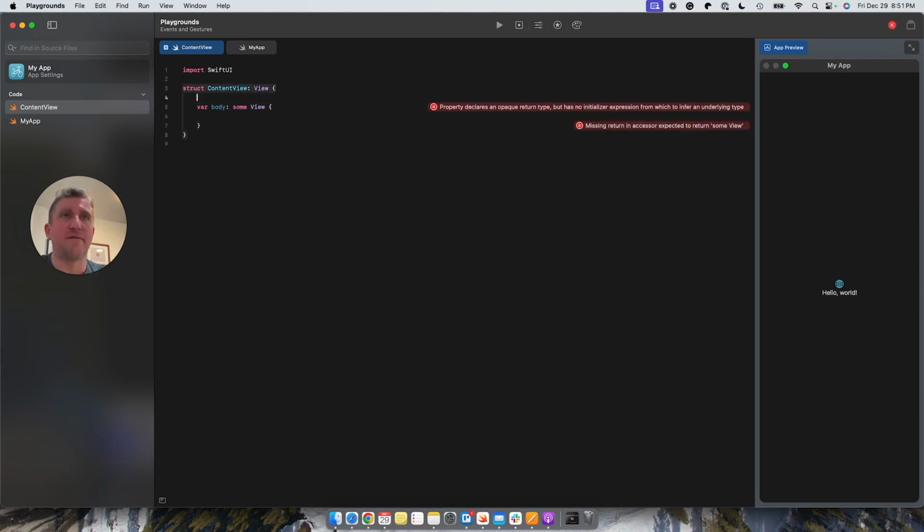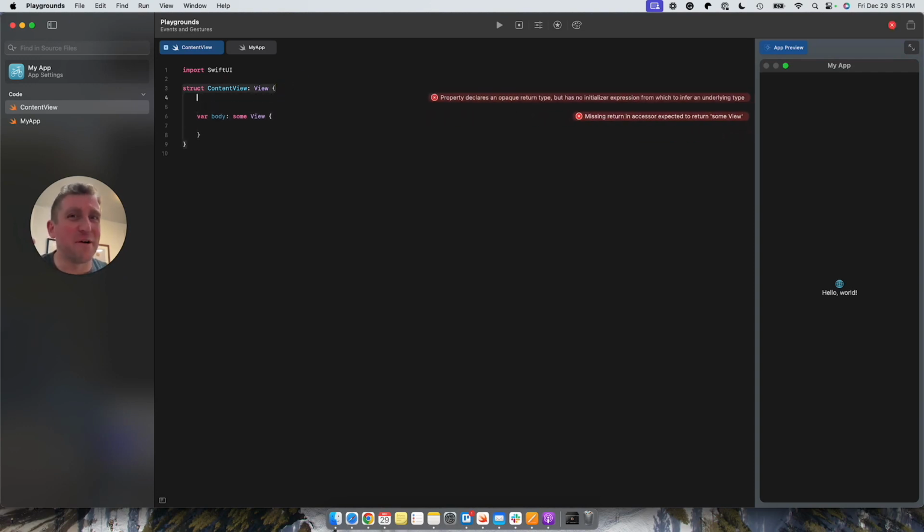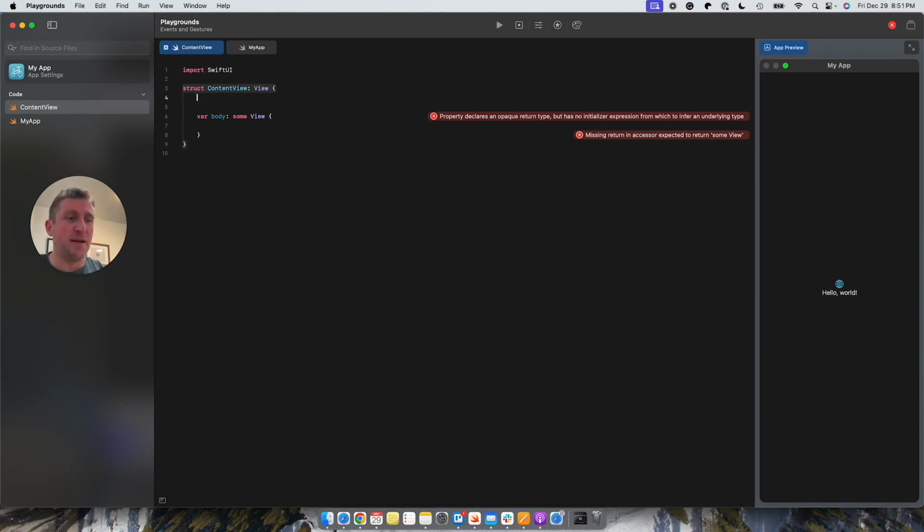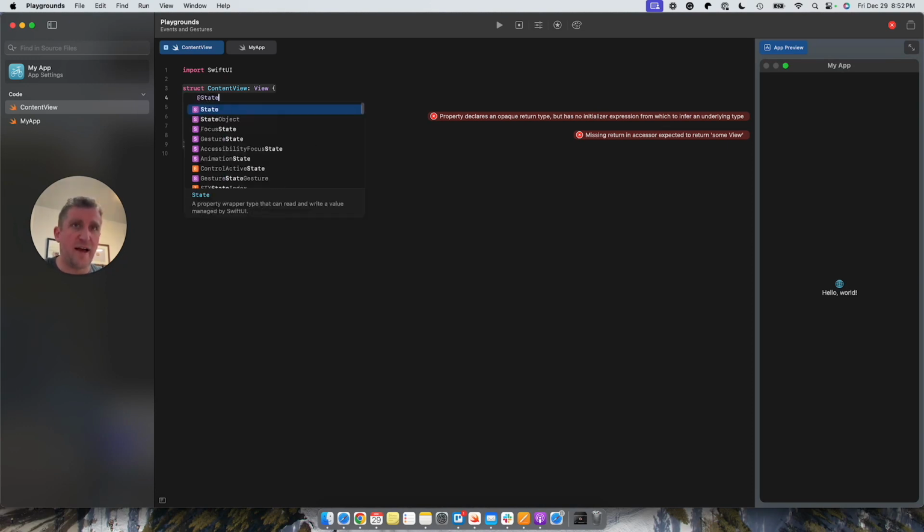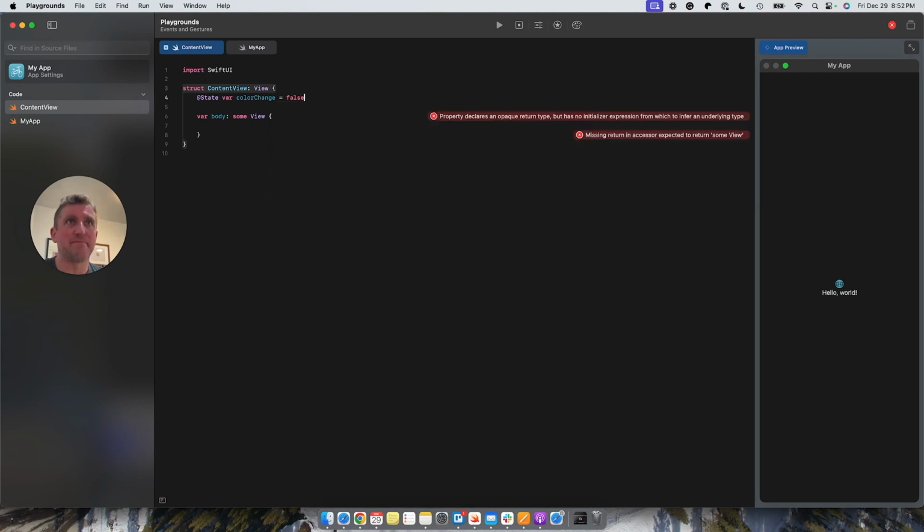and let's start with a state variable. We always start with state variables when it comes to these events because we want to change something and then have something be redrawn or shown based on the information from the user's input. It's a good thing to keep doing so it gets in your head that that's the value of these state variables. So let's use @State variable, let's call it colorChange, and we'll make it a Boolean and set it to false to start out with, okay?